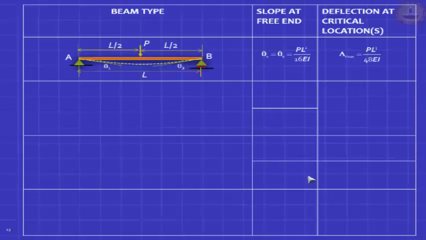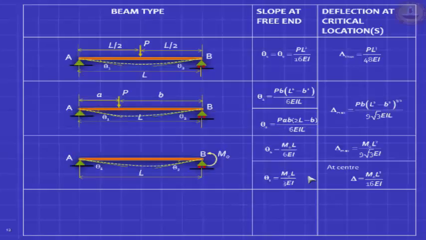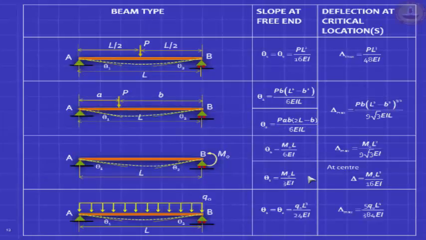We look at simply supported beams. Similarly, you can derive these quantities. And remember, PL cubed by 48 EI for a concentrated load, and for a uniformly distributed load, 5 q0 L raised to 4 by 384 EI, or 5 W L cubed divided by 384 EI. Okay, that's it. Now we go to the conjugate beam.